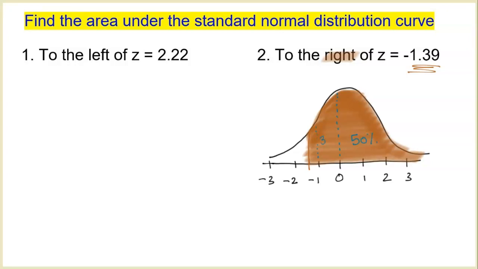And then from 0 to negative 1 is about 34%. Now it would be kind of hard to estimate this little sliver here. Again, it might look like it's halfway, but we really have no way of knowing, though we can get a reasonable estimate. We know that it's going to be more than 0.84 or 84% because of this little amount here. But even though this is about 14%, I probably wouldn't be safe to say that this must be 7% because it looks halfway.